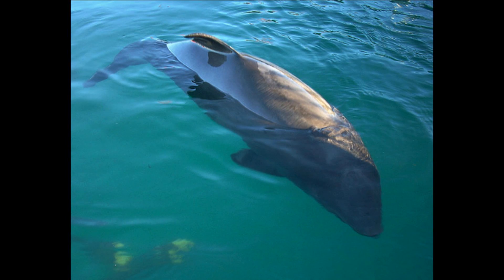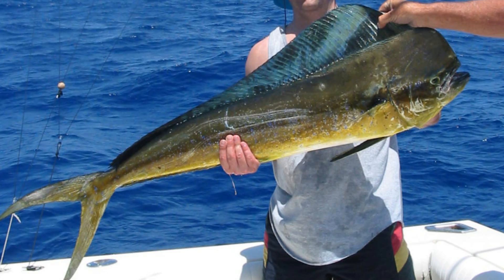A lot of people say, 'Oh, I went to the restaurant last night and I ordered dolphin — did I eat Flipper?' Well, no, that's certainly not the case. There is a dolphin fish, which is also known as mahi-mahi or dorado, based on where you are in different parts of the world. But that is actually a fish, so if you're at a restaurant you can feel free to order dolphin and be very confident that you're not going to be eating Flipper.